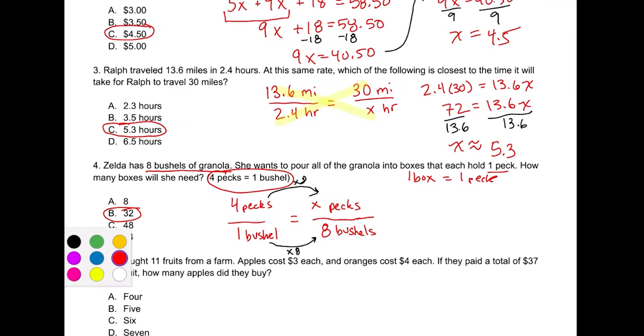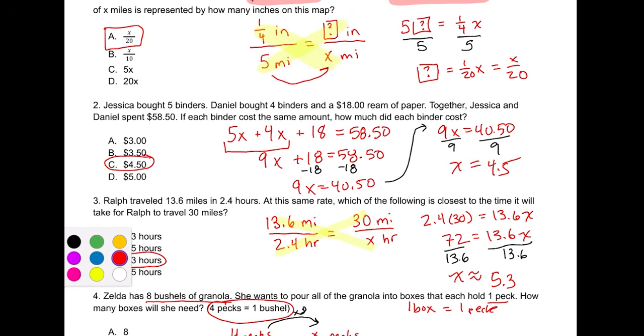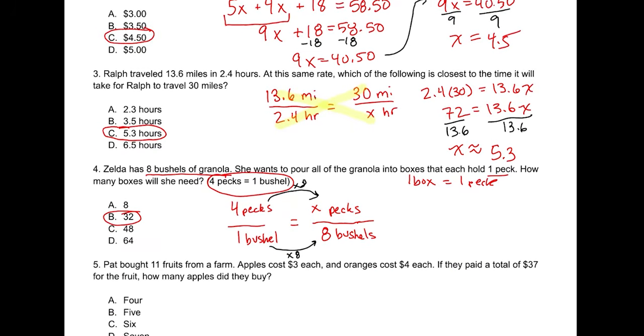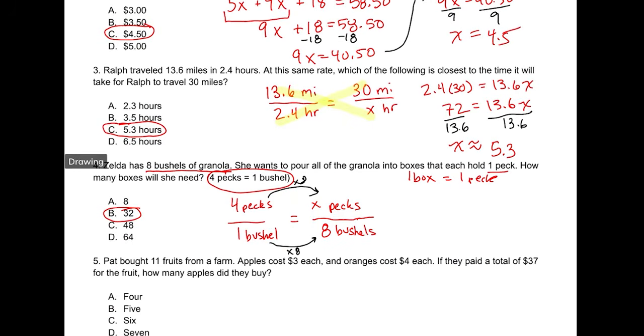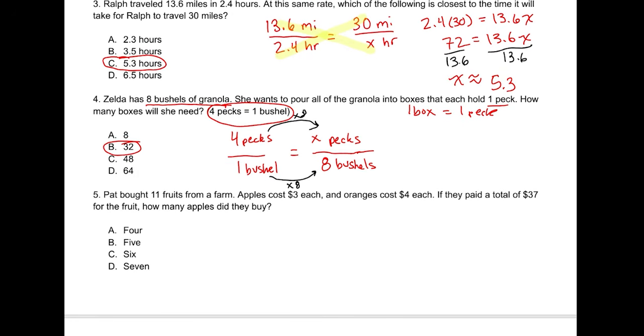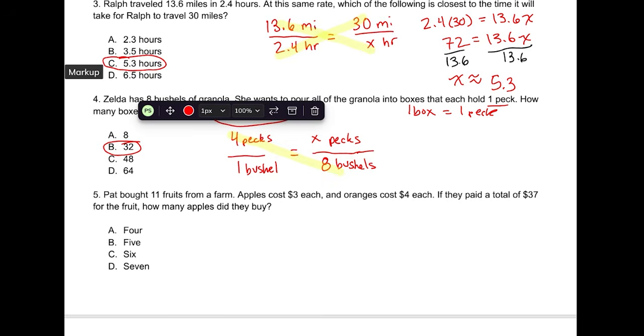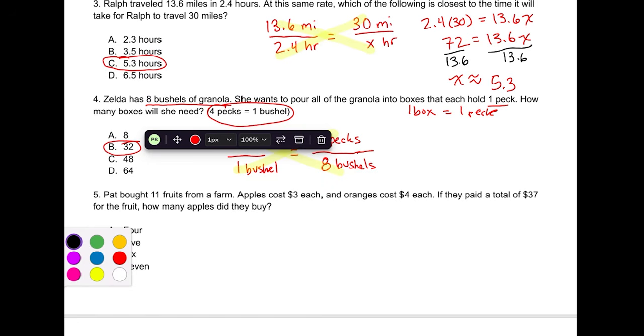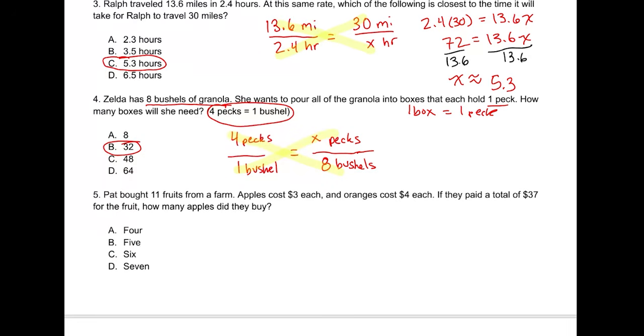Now, that's not always going to be easy. Like in number 1, it was in terms of x, so I wouldn't try to do it that way because 5 times what is x? Not very clear. Down here, 13.6 times what is 30? Again, that scale factor is not obvious. But if you're going from 1 to 8, the scale factor is pretty easy to come up with. Now, if you approach this like we did on 1 and 3, then you may have solved this using the cross products property. And so let's work through that algebra just so you can see the answer for sure is 32. We would have 1 times x equals 4 times 8. And yeah, we'd get 32 either way.